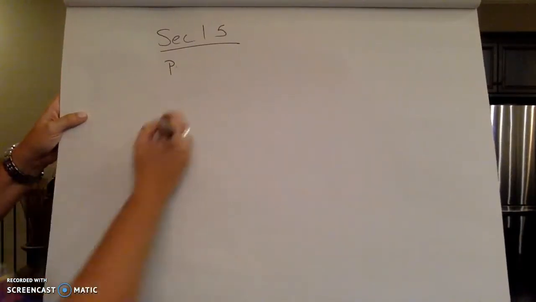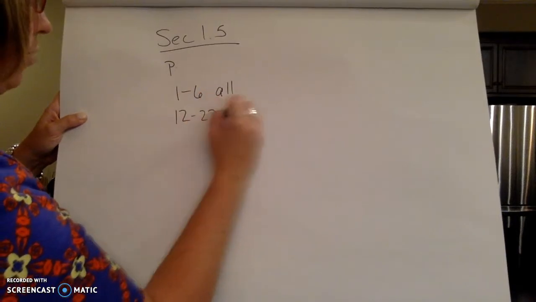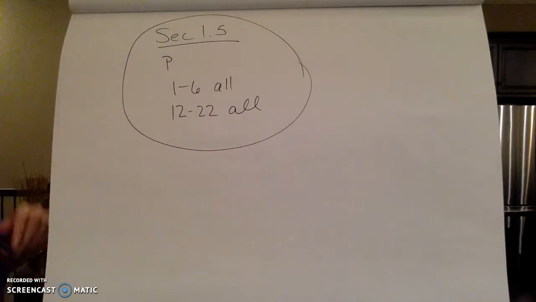Okay, so this is going to be your assignment. I can't believe I got this all done in 2 videos, and I need to hurry because it's about to cut me off, I feel like. So, I'm not sure what pages this is on. It's section 1.5. I'll put it in the Canvas assignment for you when I get that done. It's going to be 1 through 6 all, and 12 through 22 all, okay? So that's what you should do for the assignment for this section.